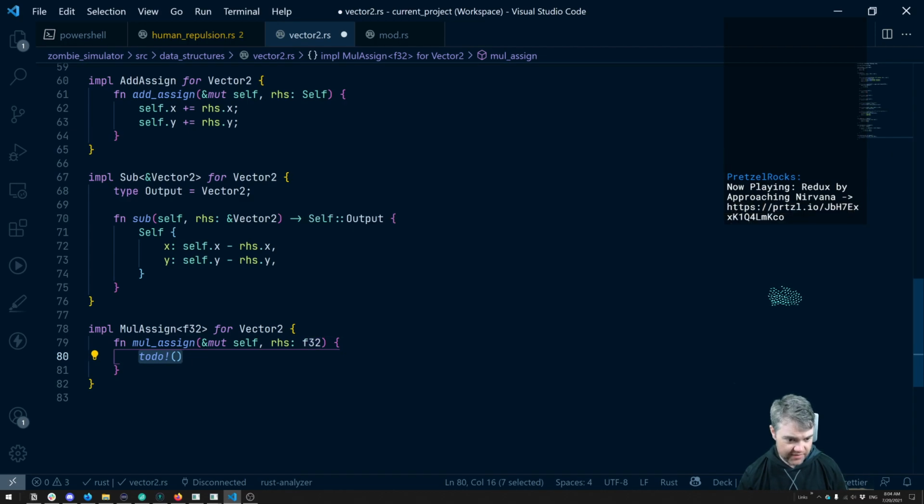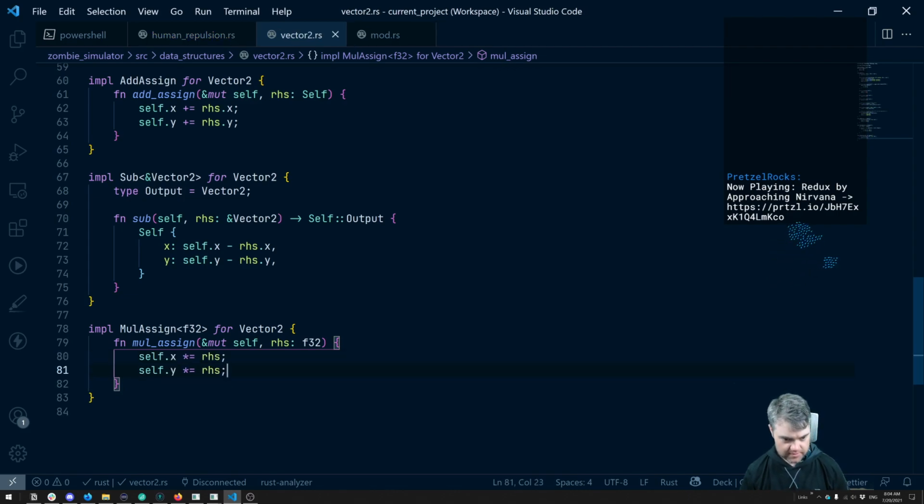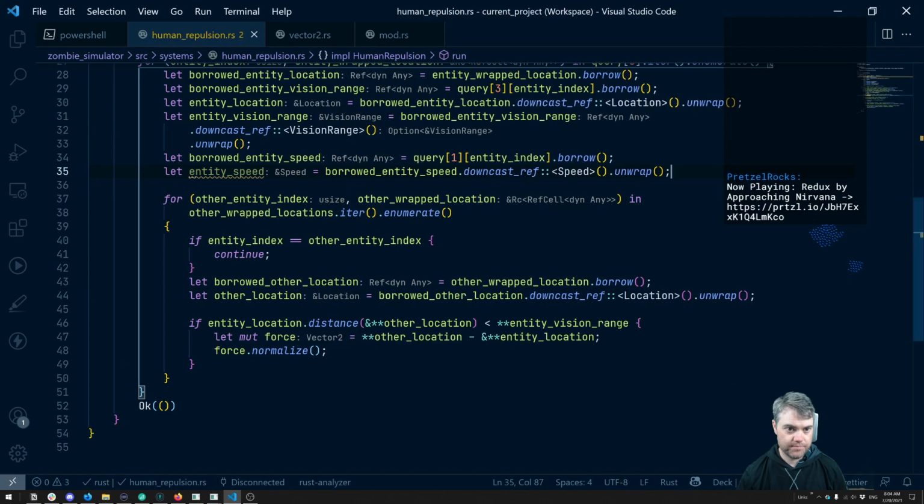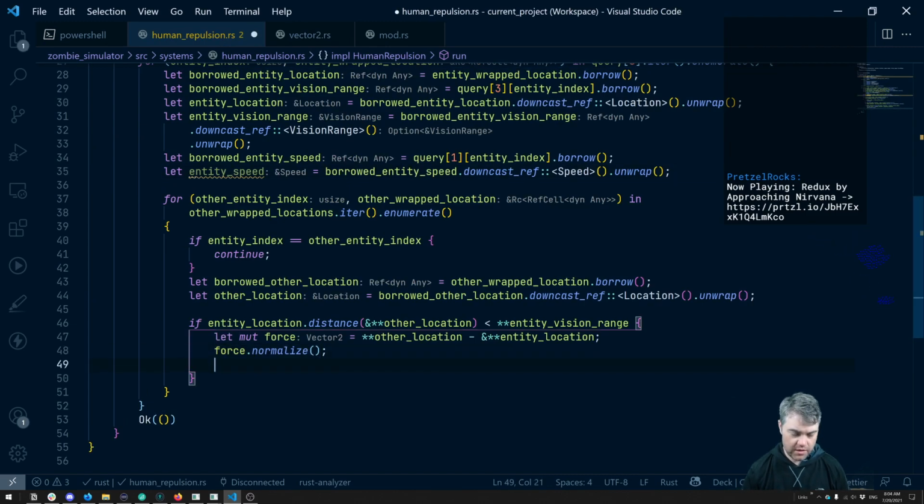Okay, so we're going to take in an f32. Then we're going to do force times equals our entity speed, but we're going to have to extract it out.